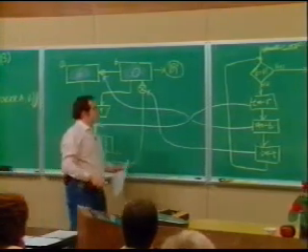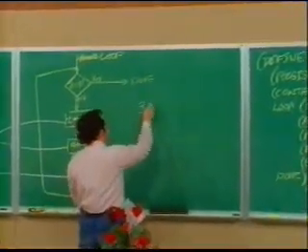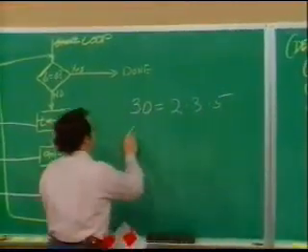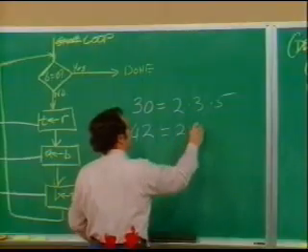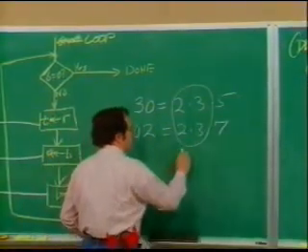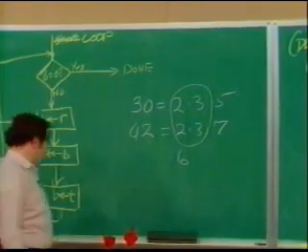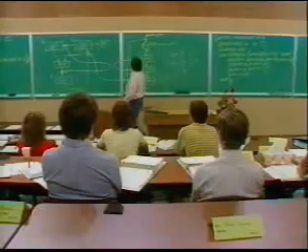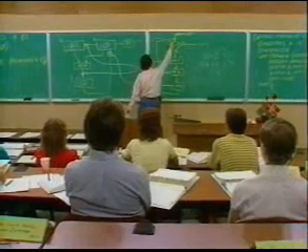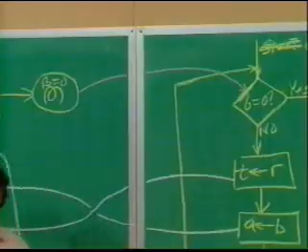And indeed, that's right, because if we look at the original problem, what we have is 30 is 2 times 3 times 5, and 42 is 2 times 3 times 7. So the greatest common divisor is 2 times 3, which is 6. Okay. Now, normally we write one other little line here just to make it a little bit clearer, which is that we leave in a connection saying that this light is the one that the flap looks at.